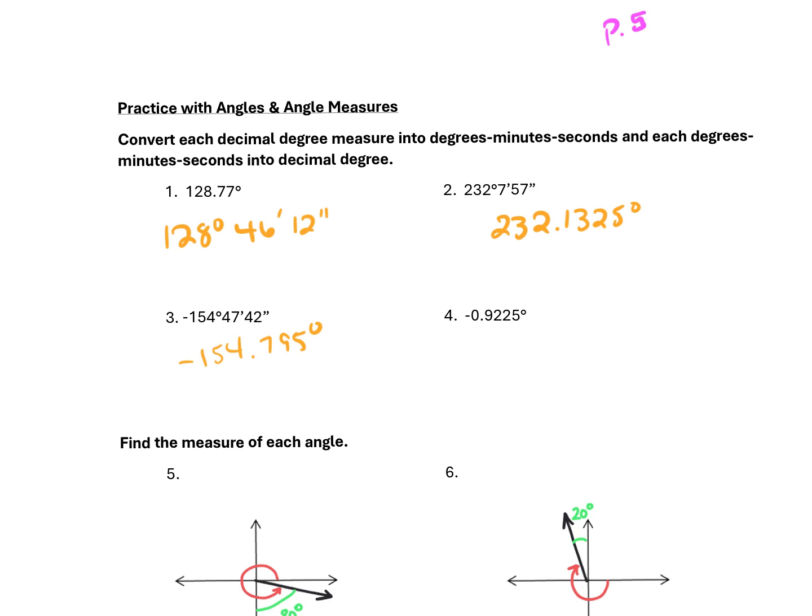So you don't really need the 0 there, but some of you may want that just to help you think about the fact that there's no degrees here. It's just that other little bit here. So it's really just a negative 55 minutes and 21 seconds, right? But if you want to put the 0 degrees there, you can. But it looks weird to see a negative in front of a 0 like that.